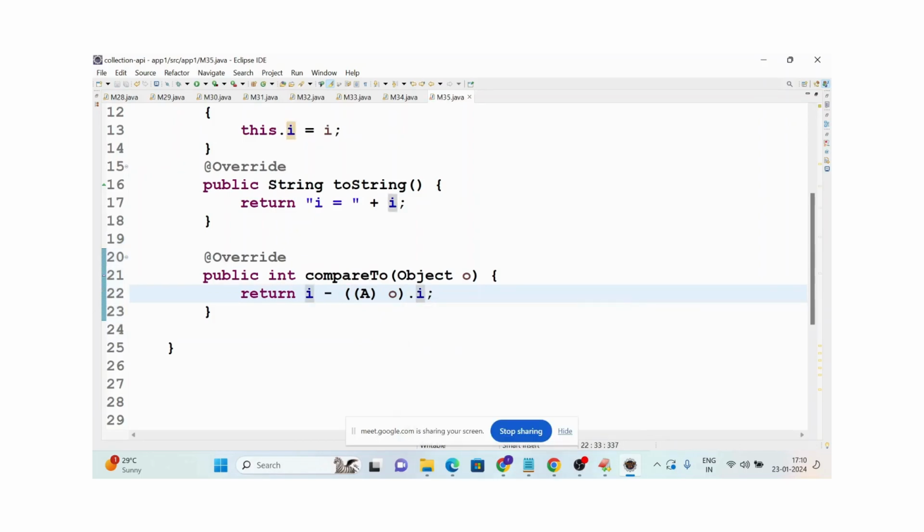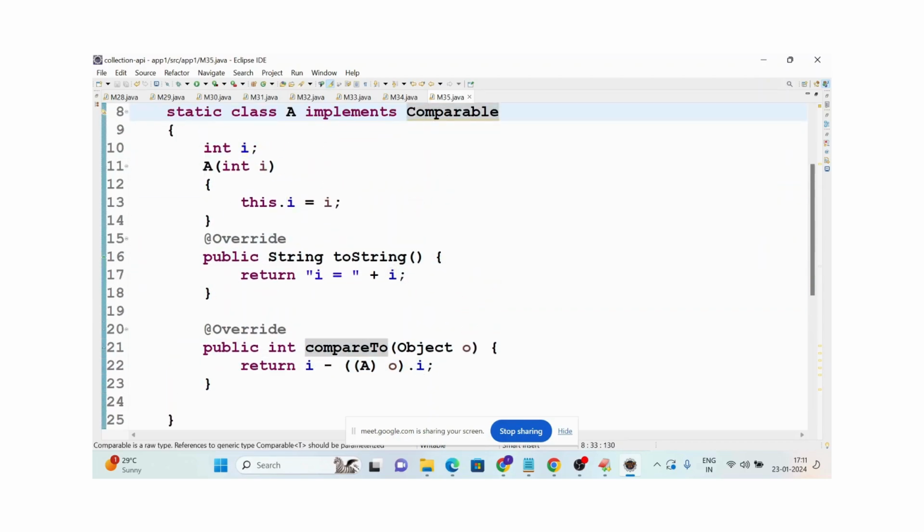The compareTo method is a part of the Comparable interface.